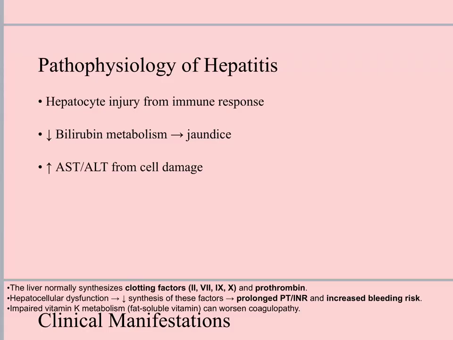So anytime that someone like a provider is curious if somebody has liver damage, they're going to look at liver enzymes, and they're talking about AST and ALT because they're a good marker of if there is hepatocellular injury going on. ALT is a little more specific to the liver, but AST can come from muscle and other tissues. But if they both are really elevated, that's a clear sign that somebody has acute hepatitis.